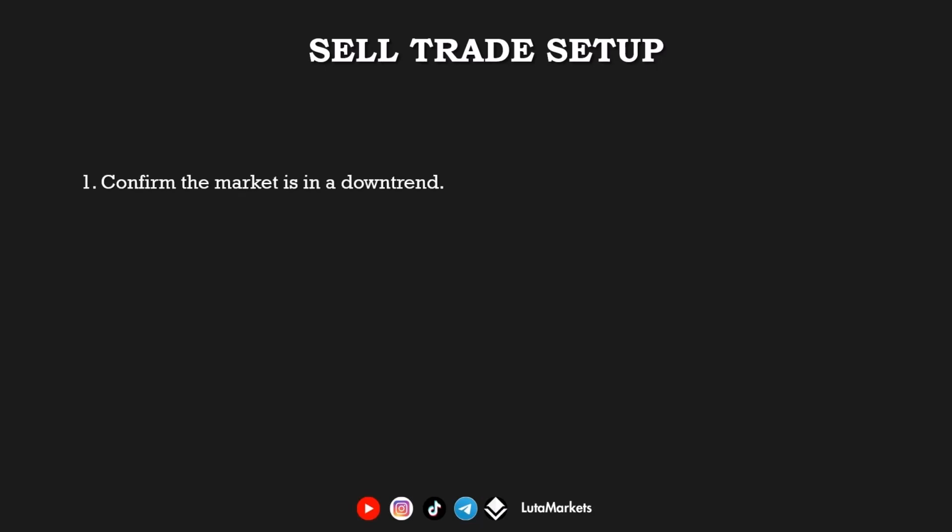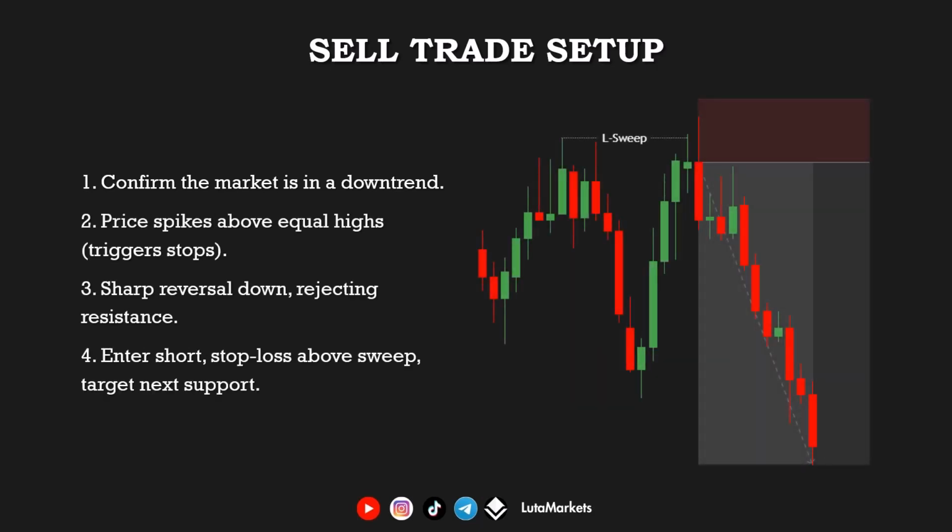Price pokes above equal highs, triggering stop orders. This move takes out early sellers who had tight stop losses. It reverses hard to the downside, rejecting key resistance. This signals that smart money has absorbed liquidity and is now ready to move lower. Enter a short trade with stop loss just above the sweep and target the next support. Again, risk management is key to ensuring long-term profitability.